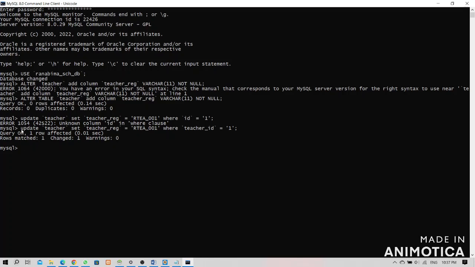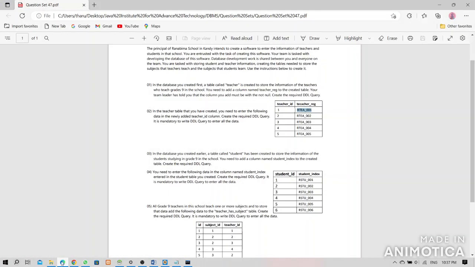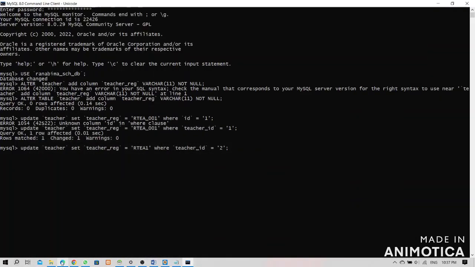Okay, similarly we can write the query for the others. Here 2, 3, 4, 5. We'll execute.